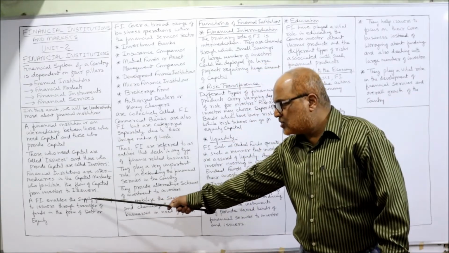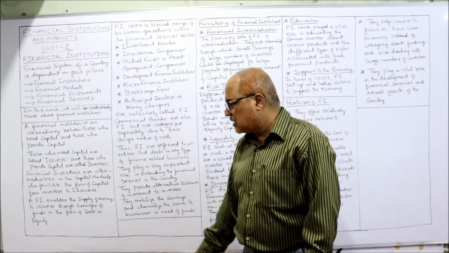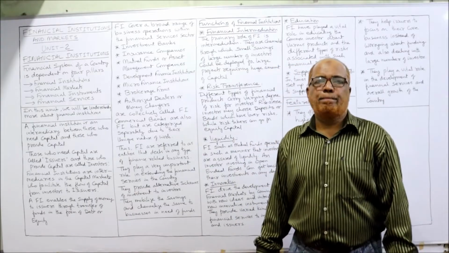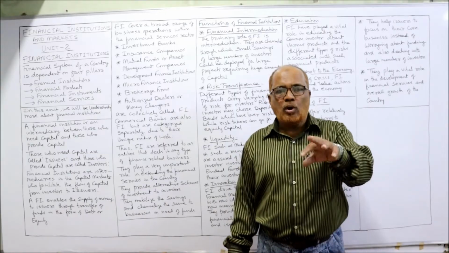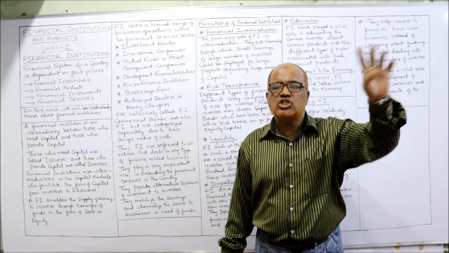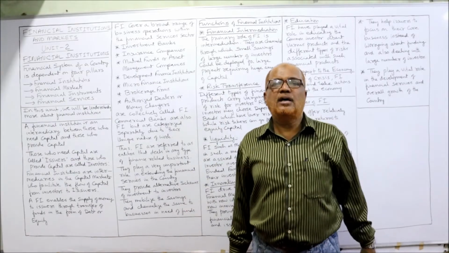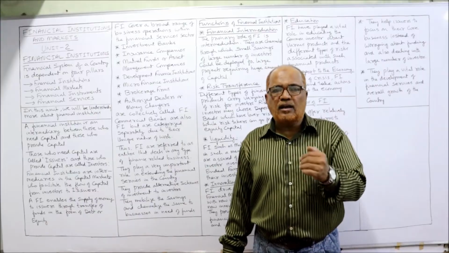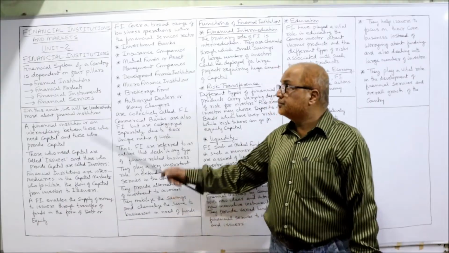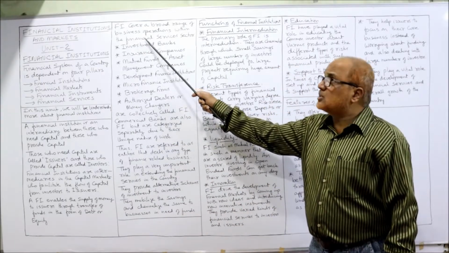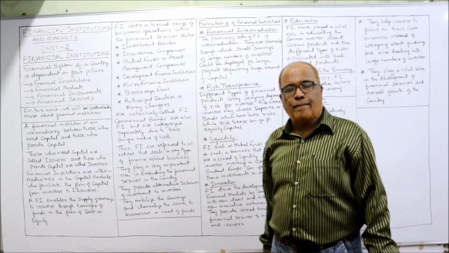issuers. The financial institutions enable the supply of money to the issuers through the transfer of funds in the form of debt and equity. So two types of funds are there, debt fund and equity fund. Both these funds are required by the issuers. So these financial institutions will help the issuer in getting the required fund in the form of debt or in the form of equity.